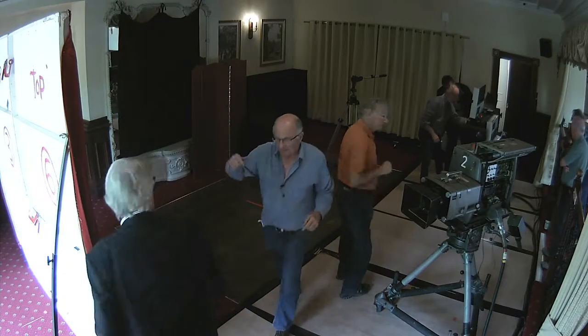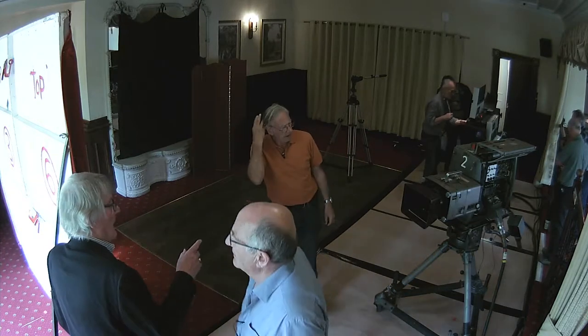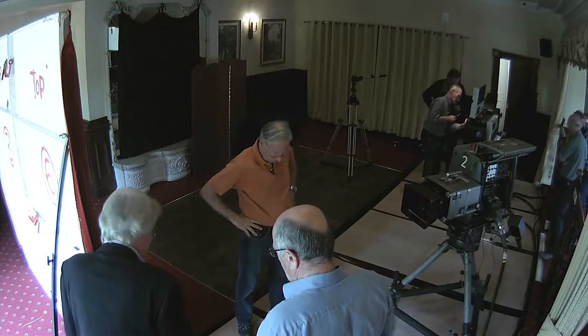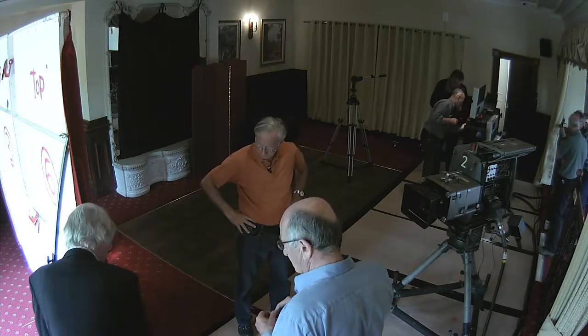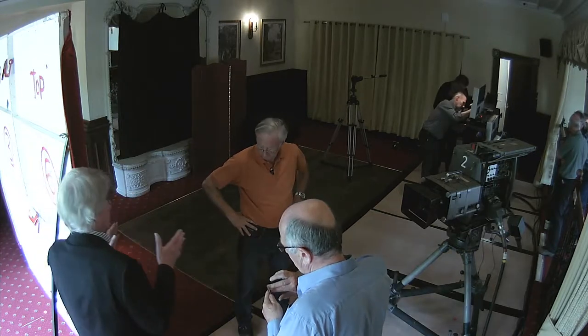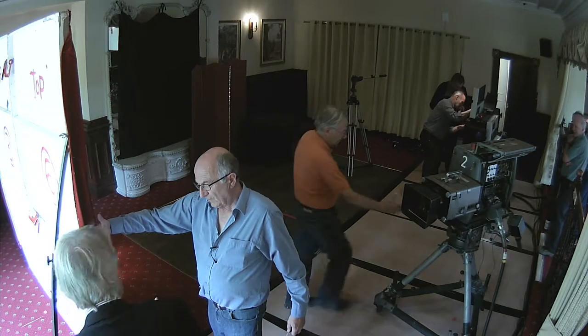To organise a cable for the third camera, we have... Oh, radio. Because it's a triax. If that one gets to here, we'll have to put a board down, and get one of its legs there, it means I can get the lens to about here. I'd love the lens here. I can't get the lens there, but I can get it here. Well, you can get it there, pretty close, by going backwards.